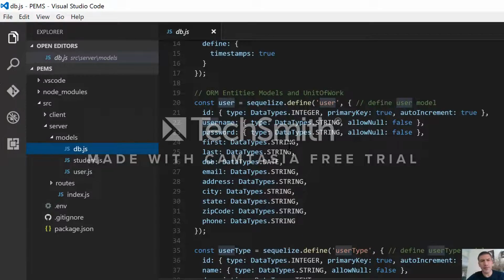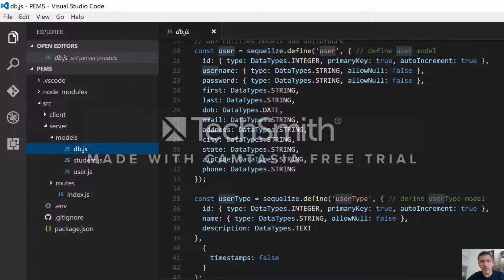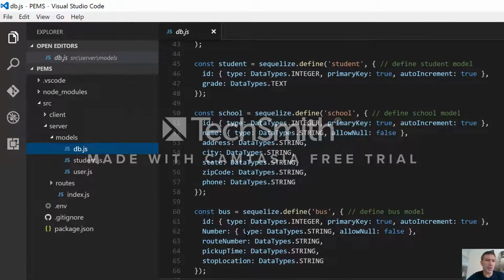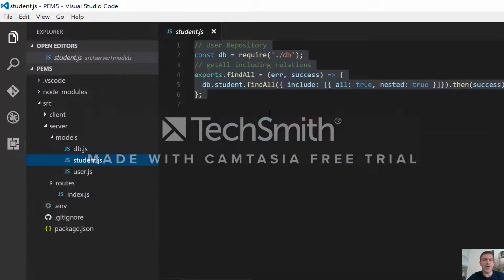So I will be connecting and defining my models, such as my users, my user types, my student in this case, which is a type of user, the school information, the bus, and so on. Once I connect to those databases, I will be defining the different queries that I can do, such as find all the students or find a specific student or a specific user and so on. So I'm working on that. That will be next week.